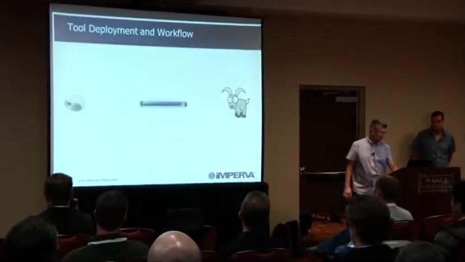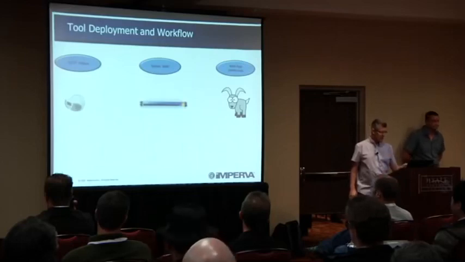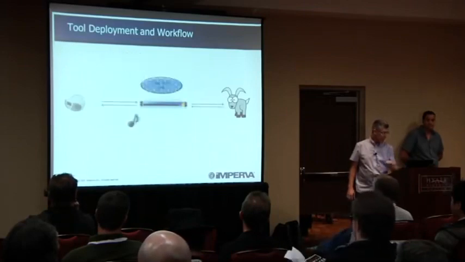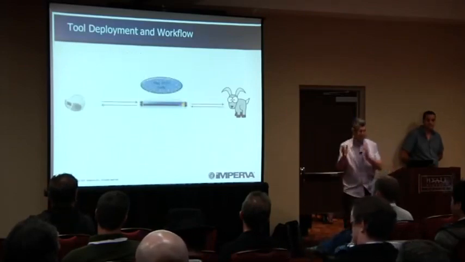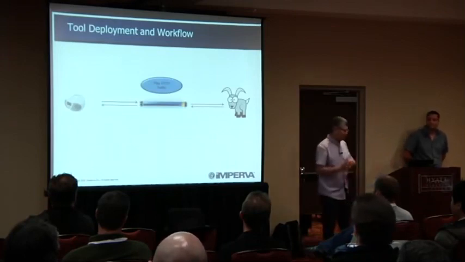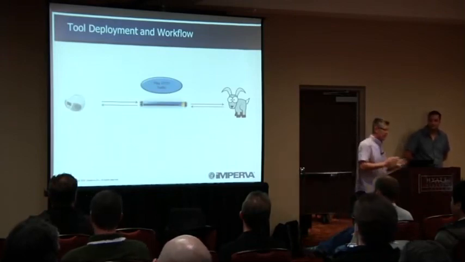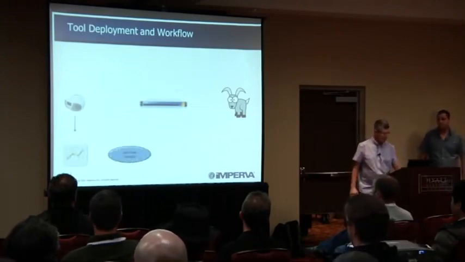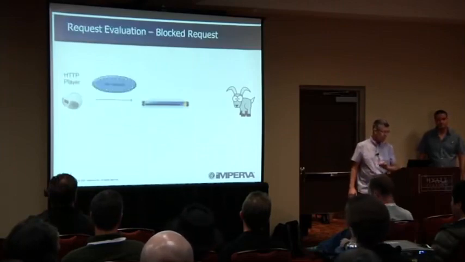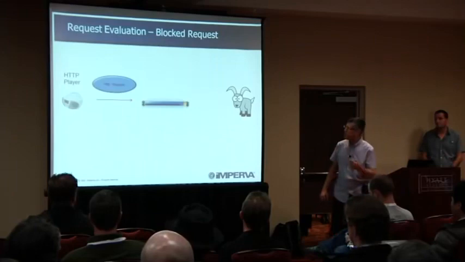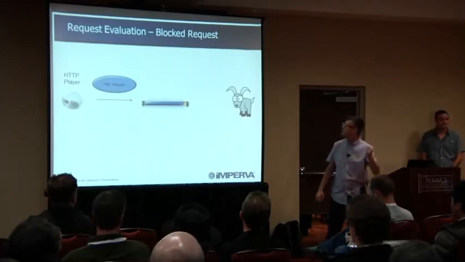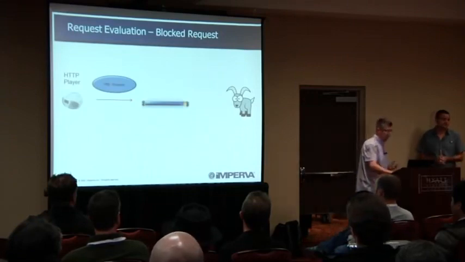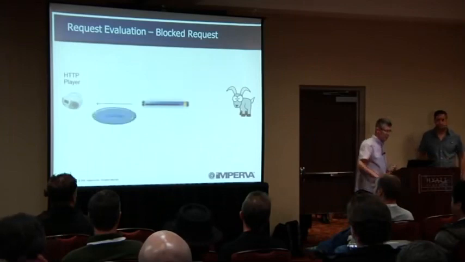So the deployment of the framework looks like that. We have an HTTP player, the WAF in the middle, and the WebGoat application. We read the configuration from the XML file, play it, and then we count both blocked attacks and blocked good traffic, and eventually generate a report. So if we expect a request to be blocked because it is signed as an attack in our configuration file, it would be received by the web application firewall and then blocked.